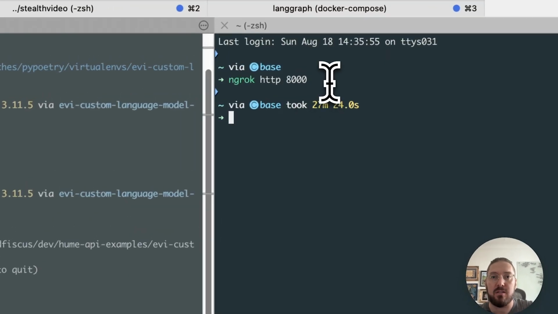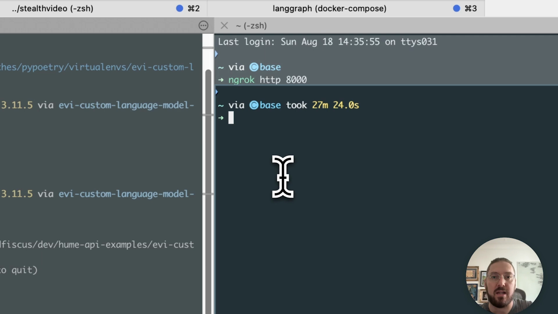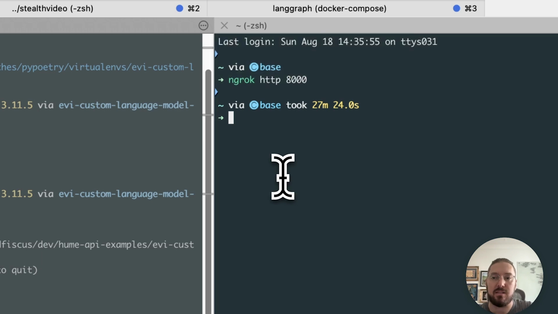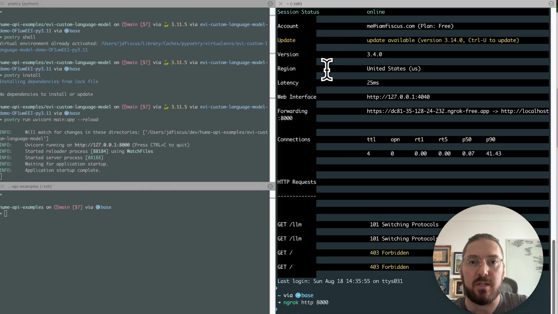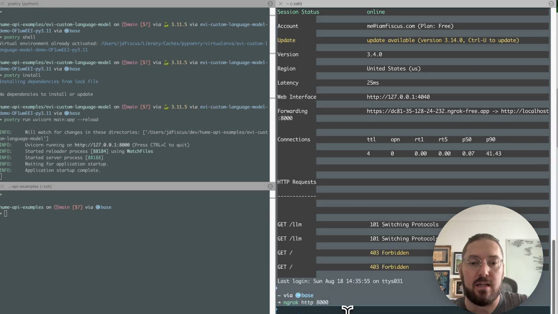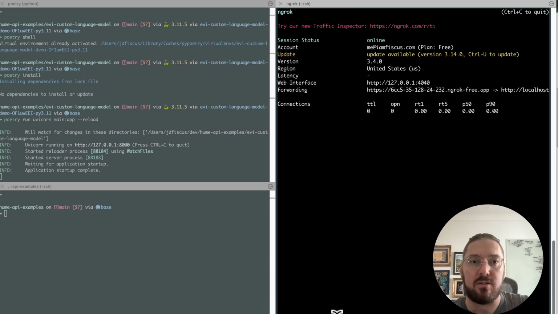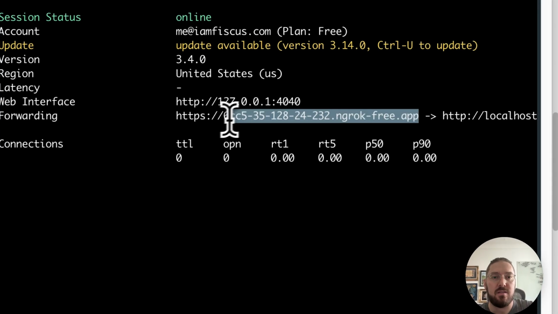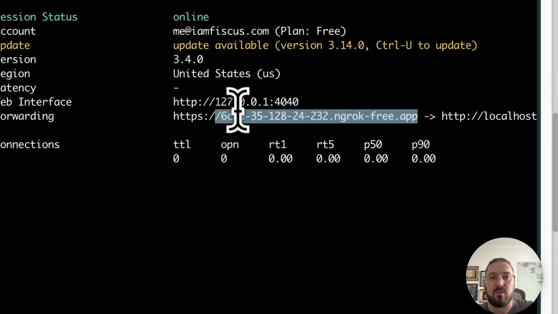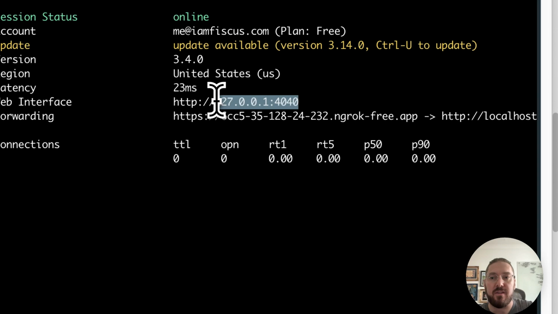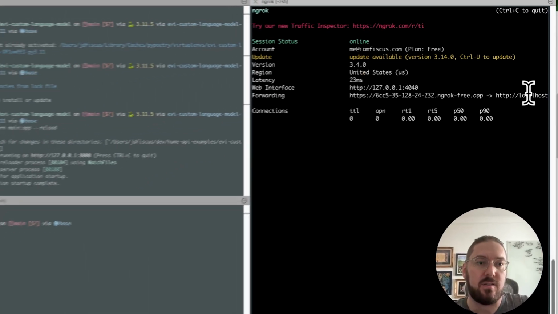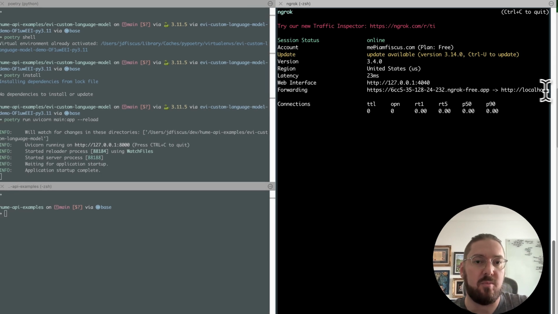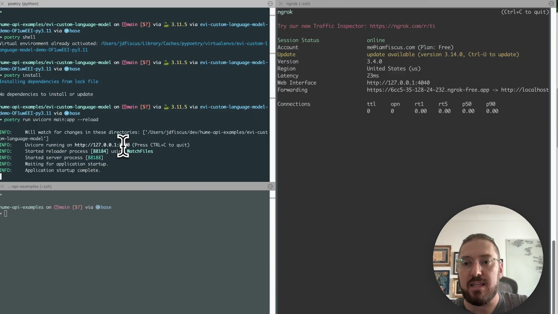The other thing that we're going to need to do is use ngrok. So ngrok is actually a tool that allows you to basically proxy into your local machine. You might have used it for like Stripe or something. Blow this up a little bit. But what we're going to do now is actually run ngrok. And so this means that this URL is actually pointing to our local web interface here. And you can't actually see it, but instead of this web interface, it would be the localhost of 8000.